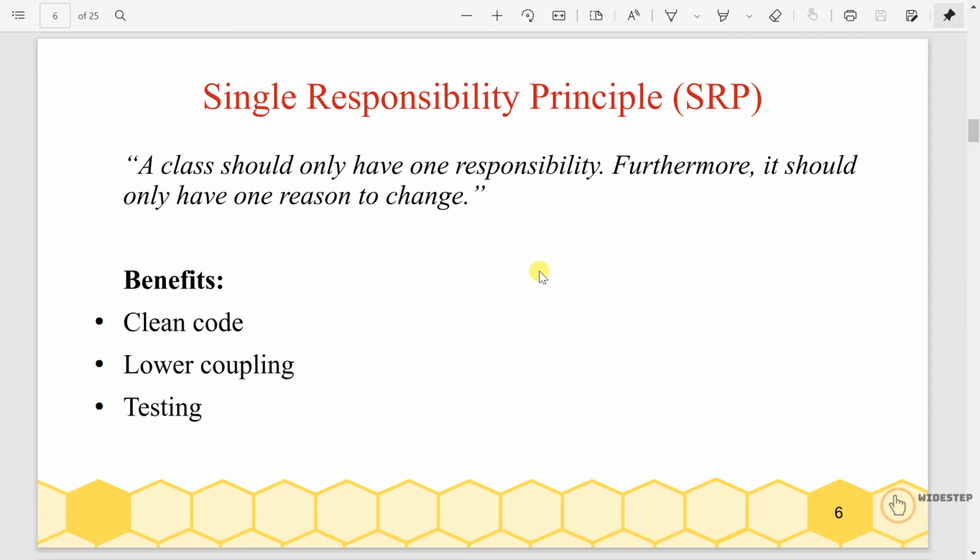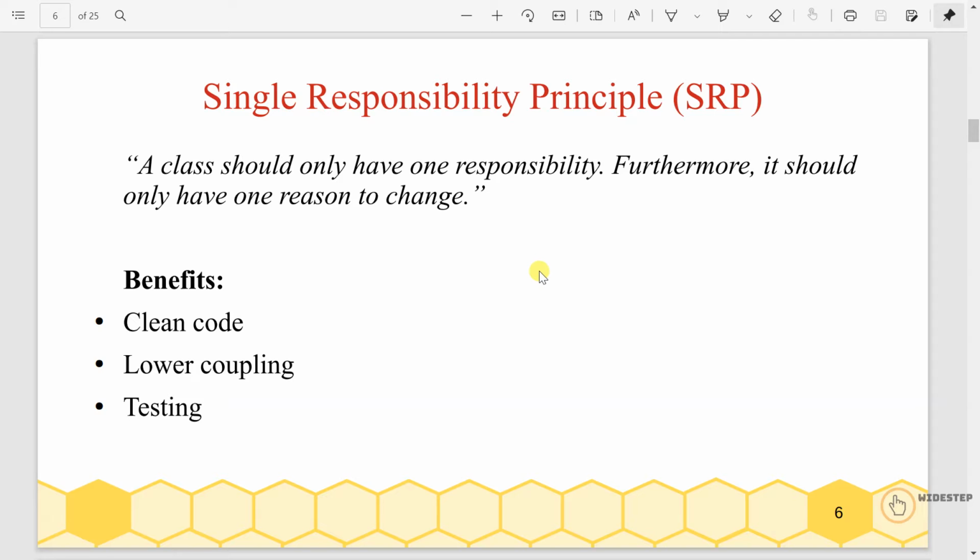It also emphasizes that one class should only have one reason to change. So what it basically says is one class, one functionality. This is the basic term I could use to make you understand the single responsibility principle.